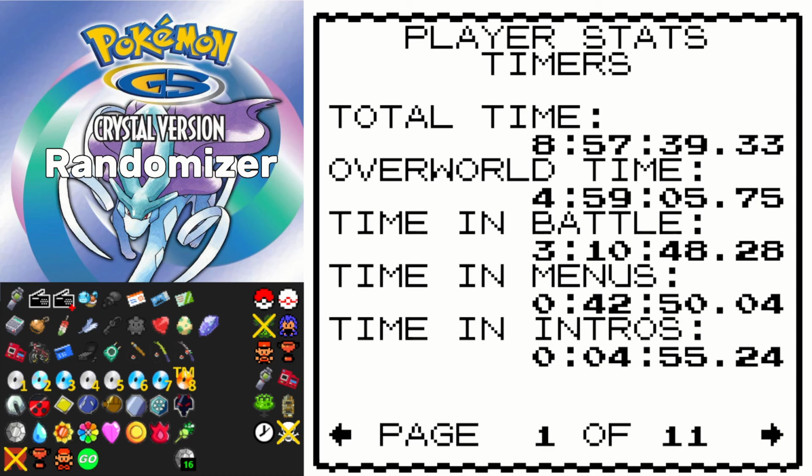You can see the settings. You know what? No, that should be all the logic settings on the right of the tracker, on the screen. So maybe you can recreate it. I don't know if you really want to. The point of a randomizer is to do things differently. But there it is.